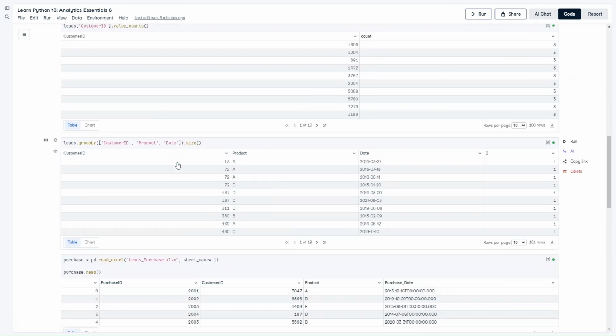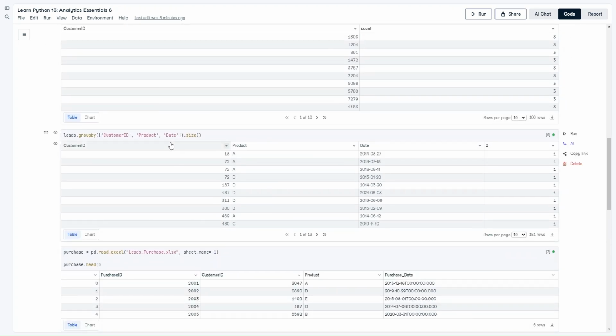But if we do the same group by and size for the customer ID, product, and date combination, we can observe that it's only one. So it means that for a particular customer ID, for a particular product, there is only one lead on a particular day. So there is no duplicate lead on the same day for the same customer and product combination.